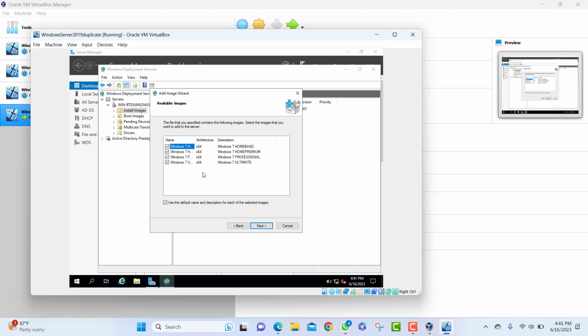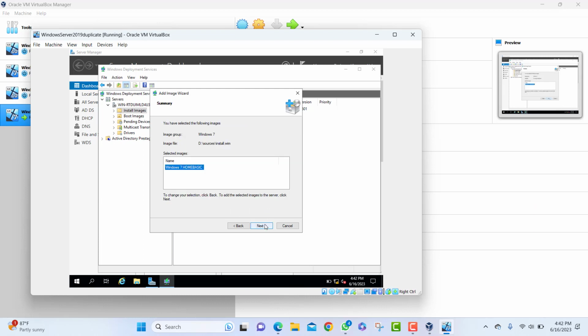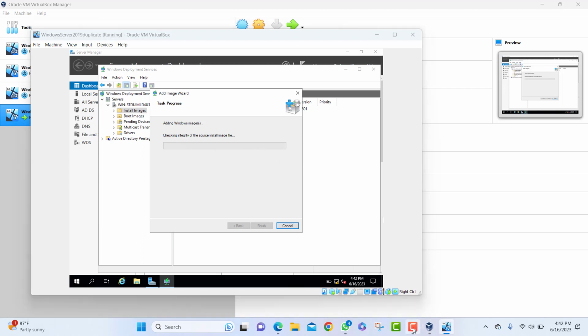We're going to tick which one of the ISOs we want to download. So we only want to download the basic, so we're going to untick the others, and we're going to click next, and then we click next, and it's going to add the ISO. As you can see here, the selected images were successfully added to the server.